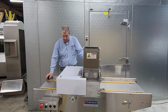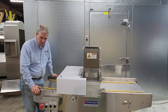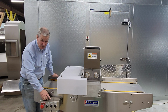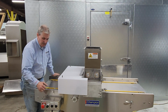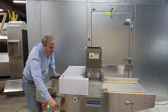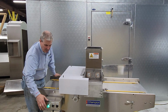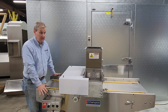So, an initial test for operation. Once it's plugged in, you have power to the machine. Is it able to run for you? This is a very simple machine. It has start and stop, and then adjustment for speeds on the extruding rollers and on the cutting head, or the cutting wire assembly. So an initial check: is your machine ready to go? You can adjust the speeds of the rollers, and you can adjust the speeds of the cutting head. The mushroom stop is for all emergency ceasing of operations.